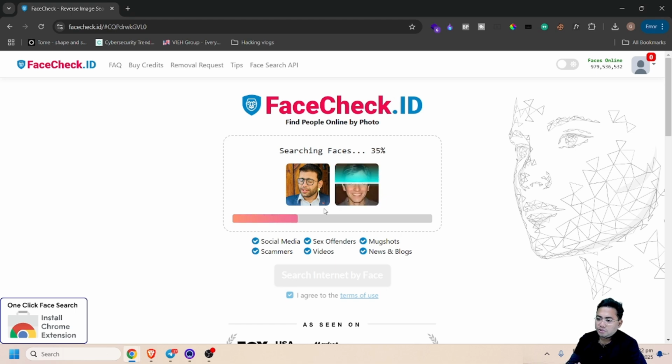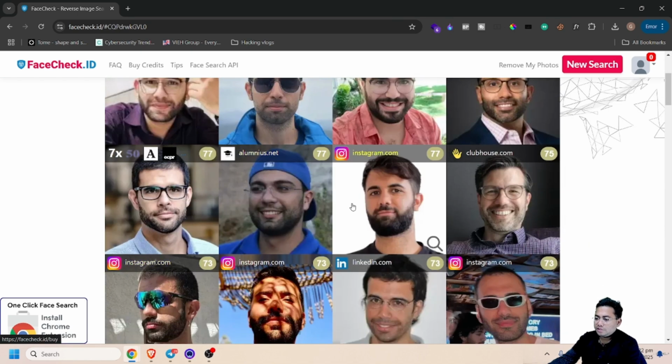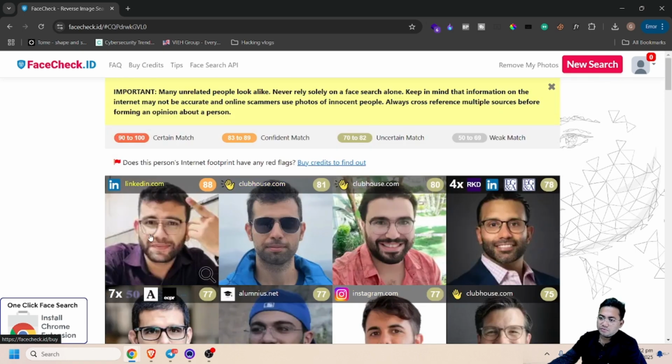That's really useful actually. I've been using it for a couple of times now. It's very useful, so you may use it in your investigations as well. Yeah, here we go. We got a lot of images, but most of the images are not the same, but they are similar, right? So here's the first image which is similar to the person of our star. So both the people are the same. This is how this can help you out, right?